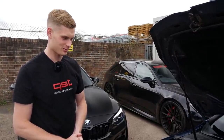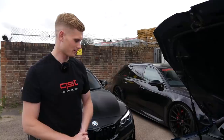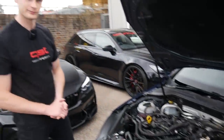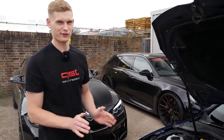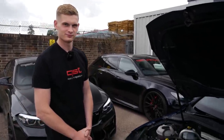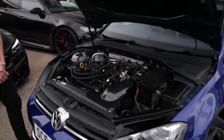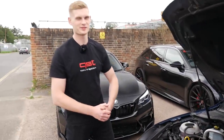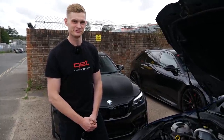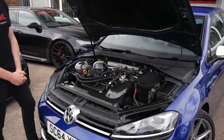There are definitely still a lot of bits which need to be done — especially the brakes. We're still on the stock brakes, which I did on purpose. Some better front tyres as well, plus wheels, coilovers — there's so much to do. A big thank you to QST for taking on the project and transforming it. We're also looking at going methanol injection to turn it up a bit more.